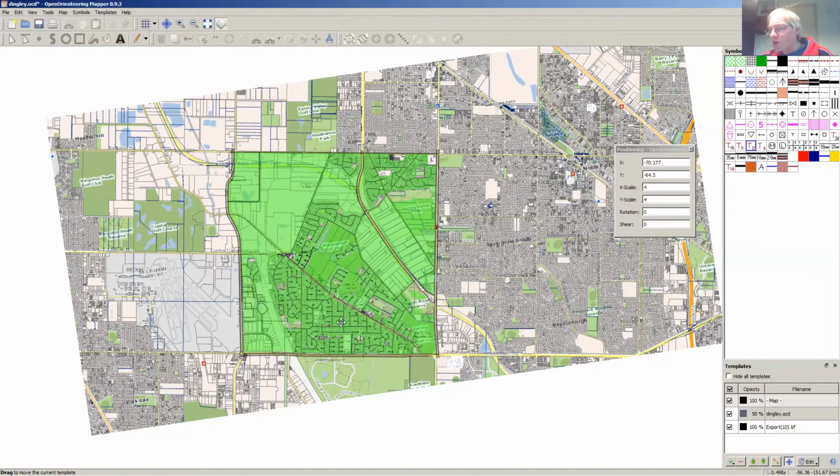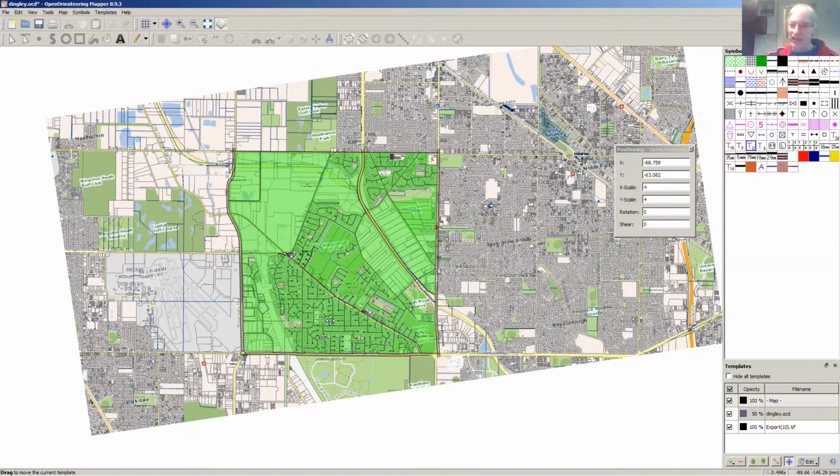Now notice I could have rotated both the non-geo-reference template from the original OCAD as well as rotating the background image and align them up. But there seems to be a bug in Open Orienteering Mapper. If we import this map from the template to the map and you have anything other than 0 degrees rotation, it does weird skewing things, and skews the map such that it's bigger at one end and thinner at the other end. I don't know what it's doing, but we found that if you do have to rotate your map template, just get it all matched up, note down the degrees you've rotated it, set it to 0, import the map, and then rotate it back again. That is a way around it, because if you import it at anything other than 0 degrees, it all goes haywire.